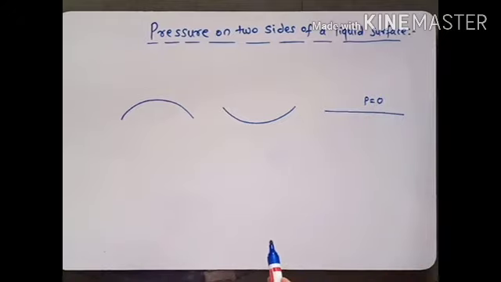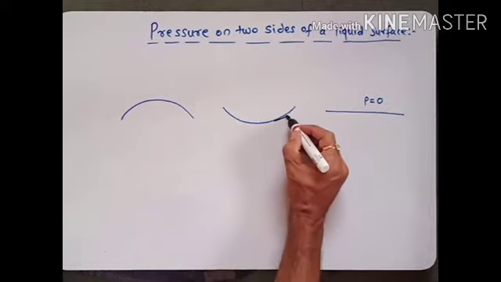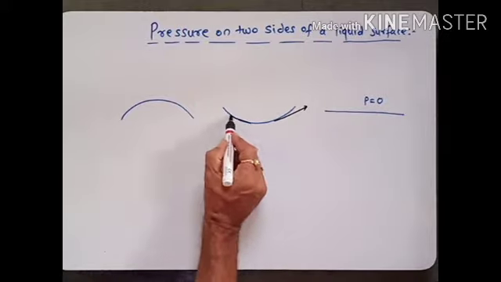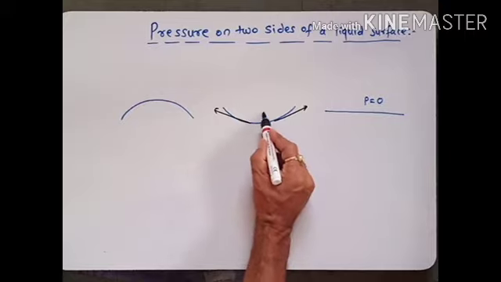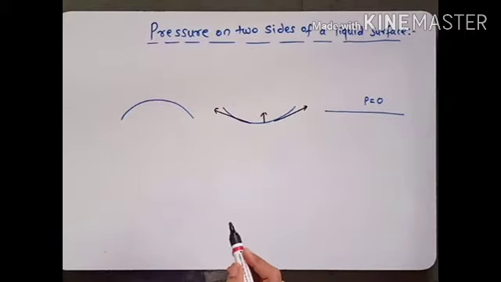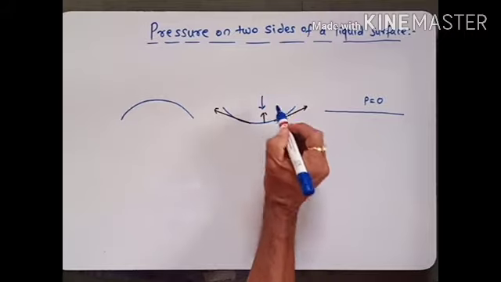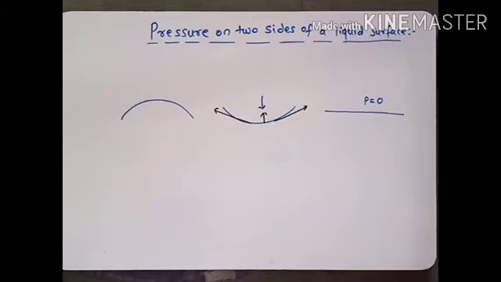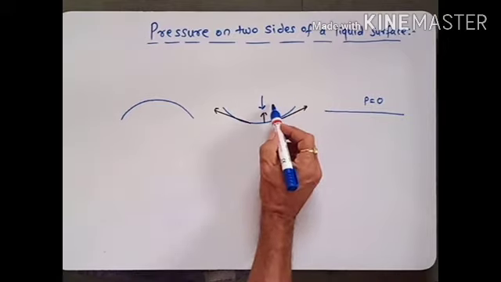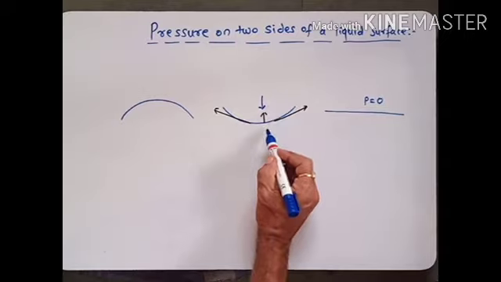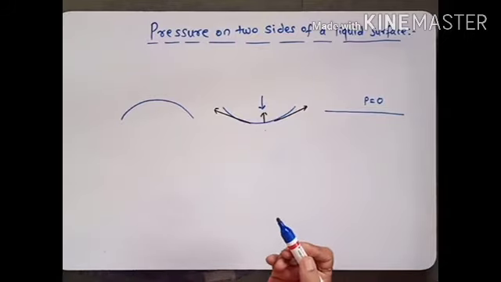When the surface is concave, then the resultant force of tension is in the upward direction. That means here you see, suppose we draw these surface tension forces like this. Then the resultant of these two is in the upward direction. Now due to action reaction, the force due to atmosphere is in the downward direction. That means when the surface is concave, the pressure on the upper surface is larger than the pressure on the lower.